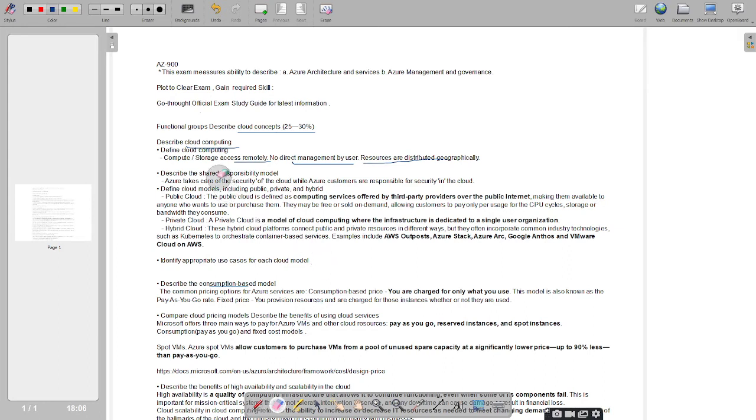Next, we'll go through what is a shared responsibility model. We can say, describe what the shared responsibility model means. It means Azure as a cloud service provider takes care of the security of the cloud, while Azure customers are responsible for the security in the cloud. As a platform, Azure will have the security practices and make sure that there are no security vulnerabilities left on the Azure platform.